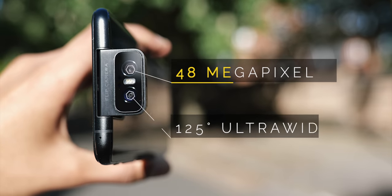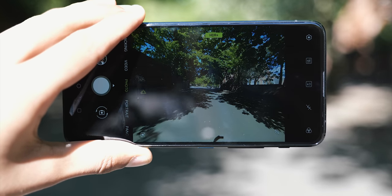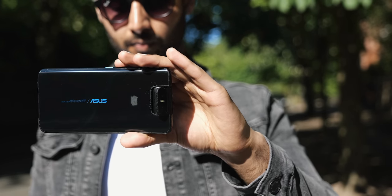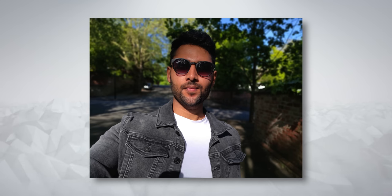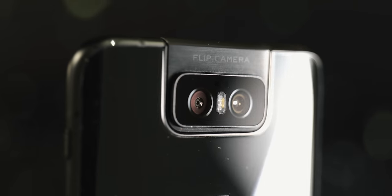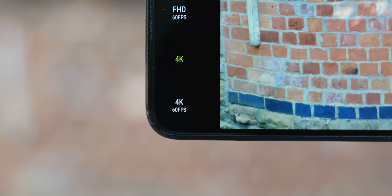That second camera is a 125 degree ultra wide — and to be clear, 125 really is ultra wide. It's even wider than the S10's 123. The additional benefit of having this motorized setup is that anything you've got on the rear camera, you can also have on the front, with a couple of exceptions. So that means you get the ability to take mega wide selfies, you get a laser focus system which many phones' rear cameras don't have, and you can record 4K video at 60fps on the front. The quality blew me away.